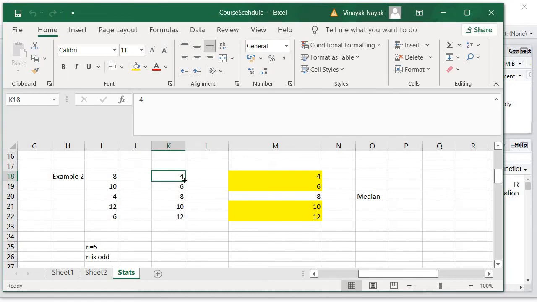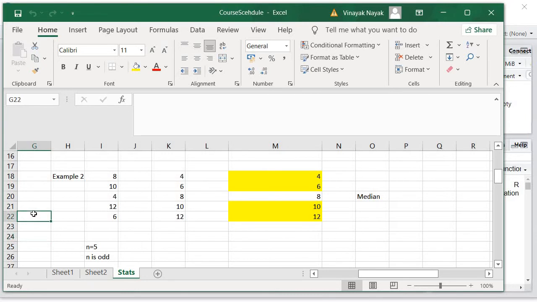So again do the same stuff, eliminate the first and the last value. So eliminate 4, eliminate 12. Then next step, eliminate 6 and eliminate 10. Then what you will have? You will have this value 8. So 8 is your median. Okay. So I hope this example is clear, wherein the count n is odd, and wherein the count is even.